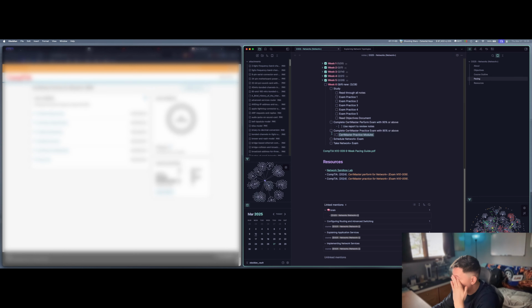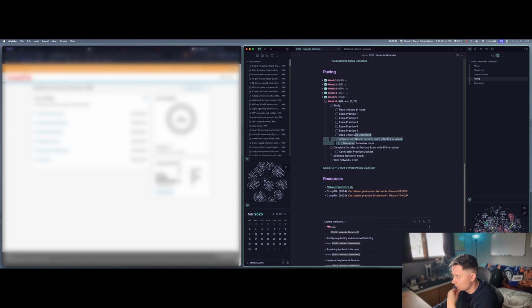I really just want to get to this as fast as possible because these practice modules are really helpful. But I want to not just do them and then take the exams. I want to take the exam, see what I'm really bad on, and then really hyper optimize and focus on what I need to know. But this is going to be a while. It's gonna be like a week, at minimum 1 week.